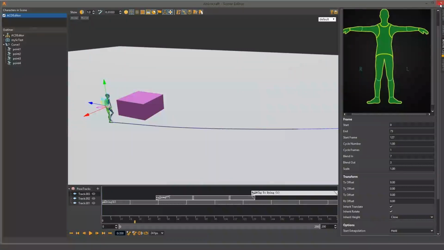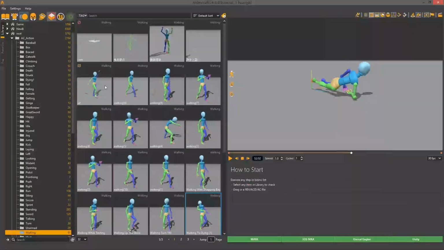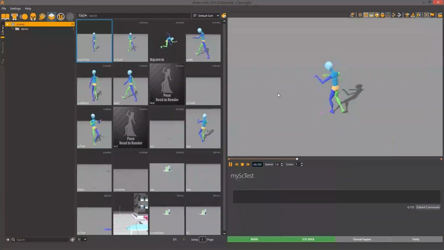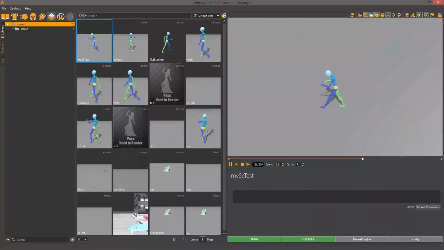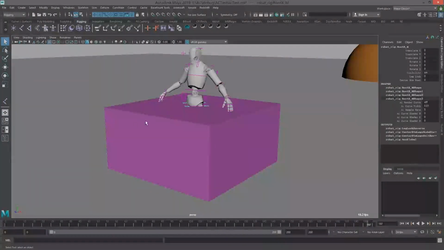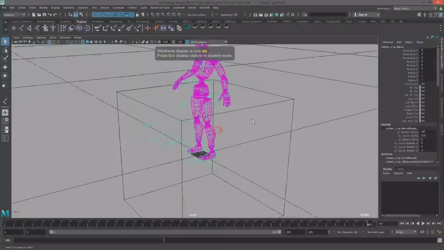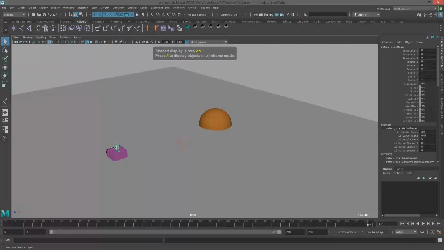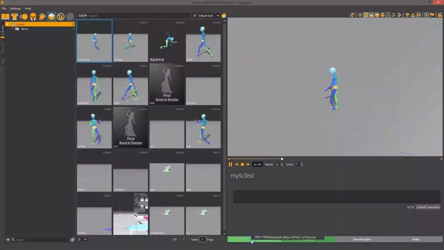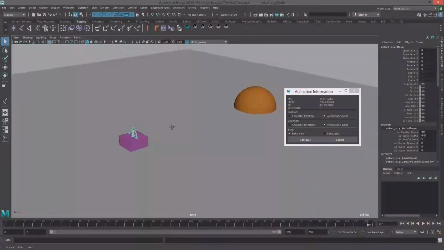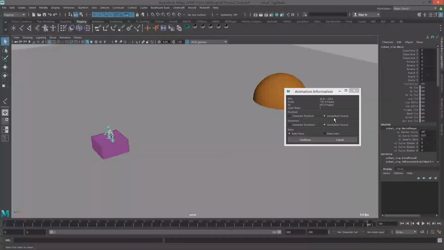The saved animation will be located in the scene that we uploaded earlier. When we click it once again, it will render a new thumbnail for our animation. Then we select the character in Maya. If this character has already been mapped and matched, you can import this animation directly. Because we wanted to inherit the direction and position of the animation we just edited, we choose the second option.